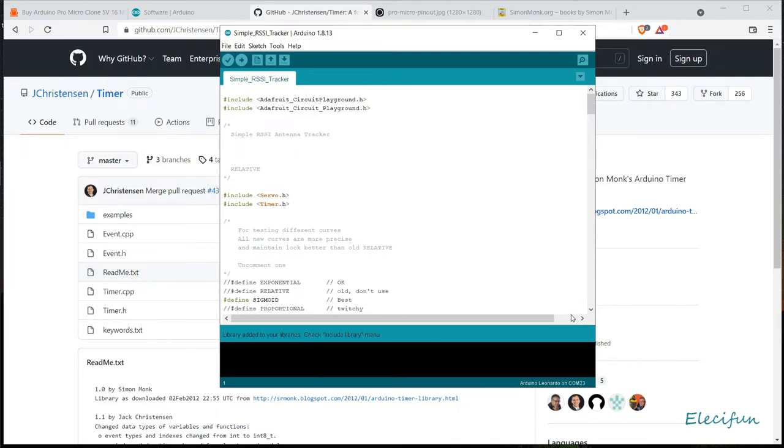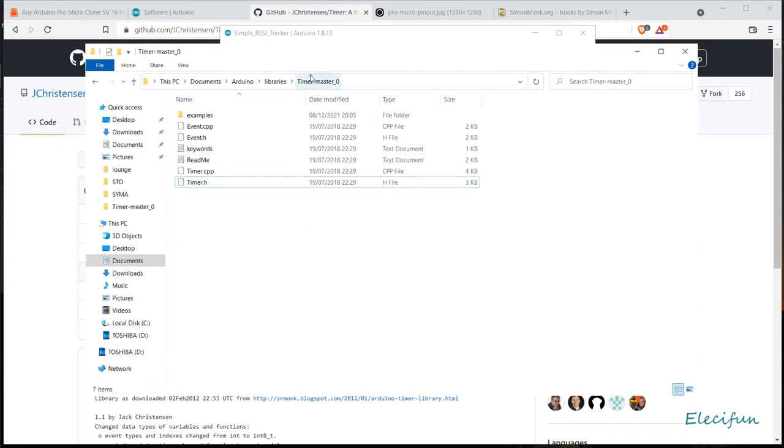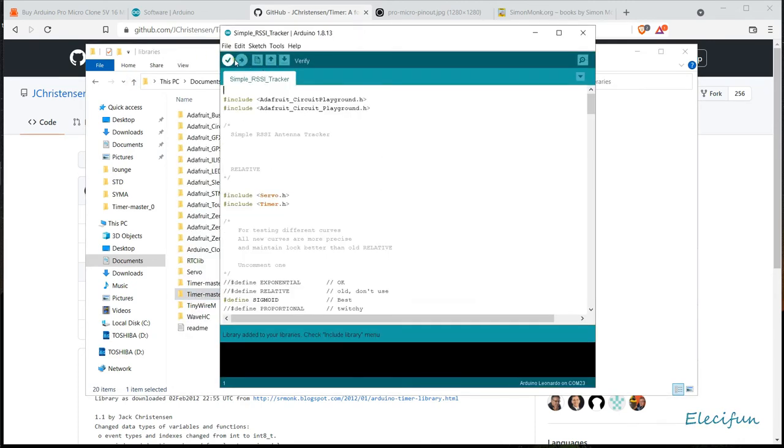So that particular folder now will be in there. And inside there, even though it says timer master, when you open it up, you'll see inside there. I'll show you actually. Let's see if we've got one open. You'll see one in the timer master folder. If you open it, I'll just go back so you can see it again. Timer master folder, which will be inside here. Don't worry that that's got timer master there again. It's just because I've done this a couple of times now. And you can open that up and you'll see timer H in there. And that's why you'll then be able to verify and compile and upload the sketch onto your Arduino. And once you've got it there, because it's all set out already, that's it. It just works. Which makes it very, very simple, right?